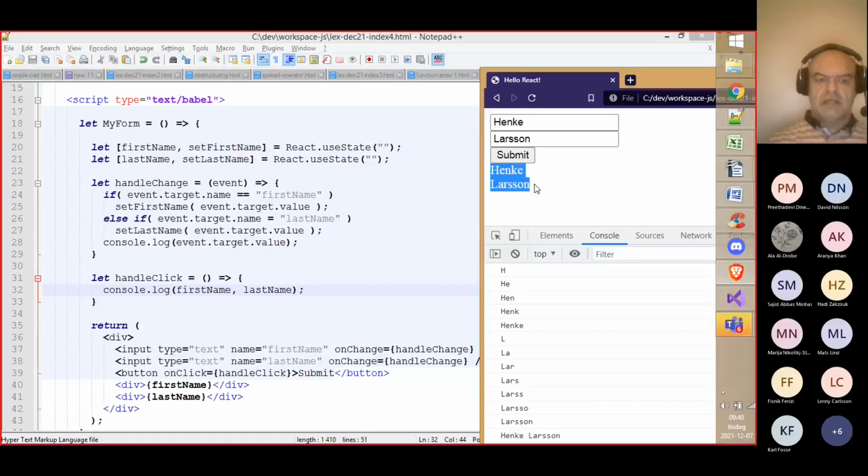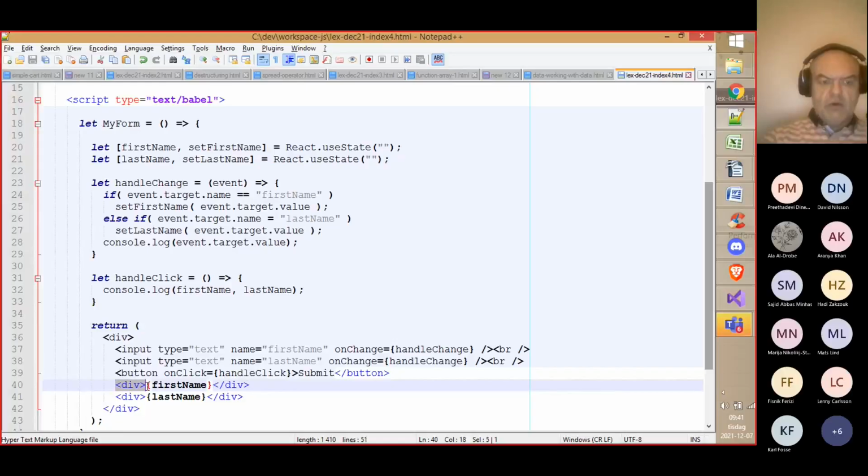So I'm going to upload this file right now to Teams, and if you want to practice, now everything happens in one component.